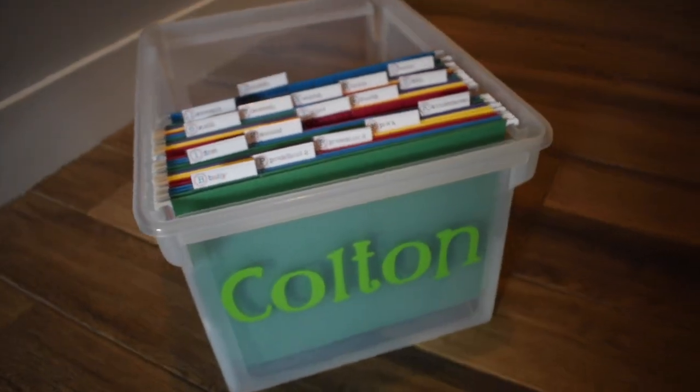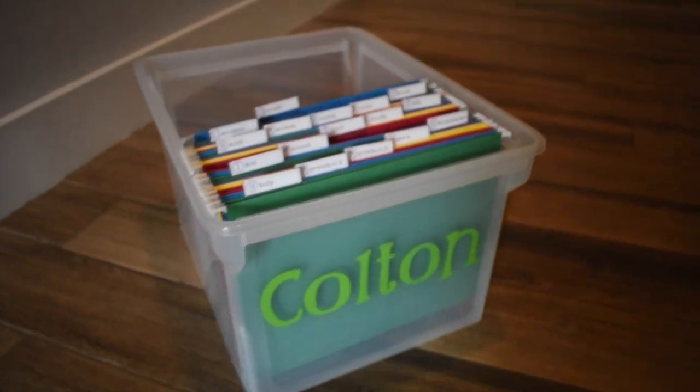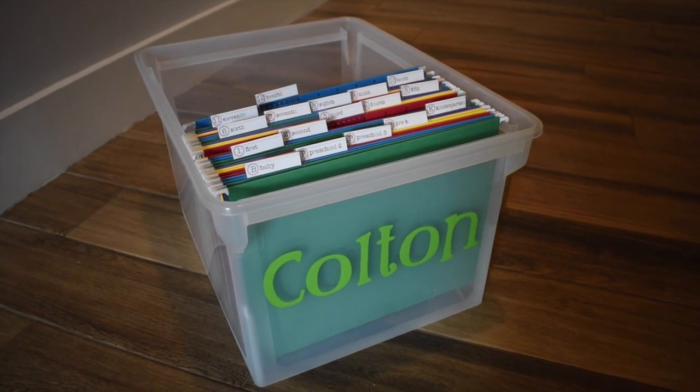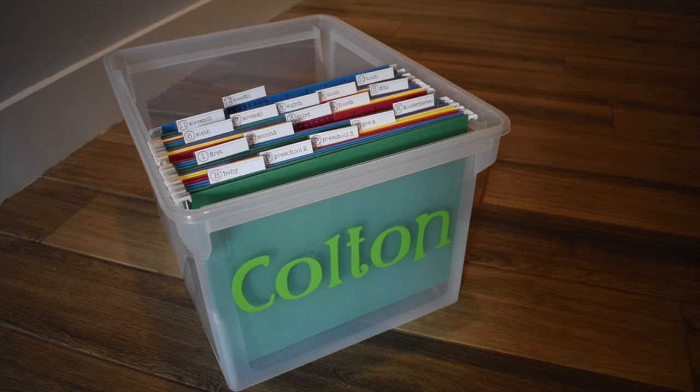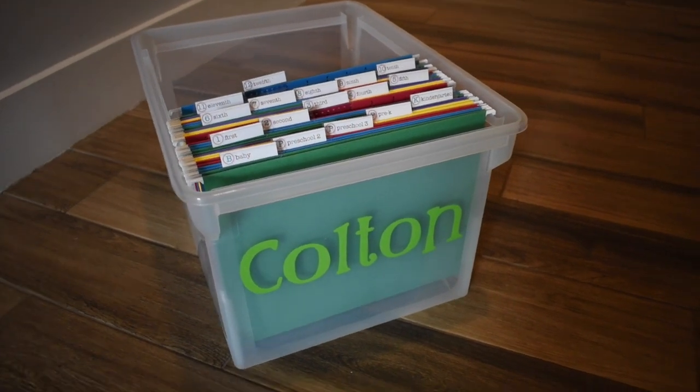I also put a vinyl decal sticker on each of the kids' boxes with their names. If you don't want to do that, you can just use regular letter stickers or just put a sheet of paper with their name in the front of it, so you can tell whose is whose.